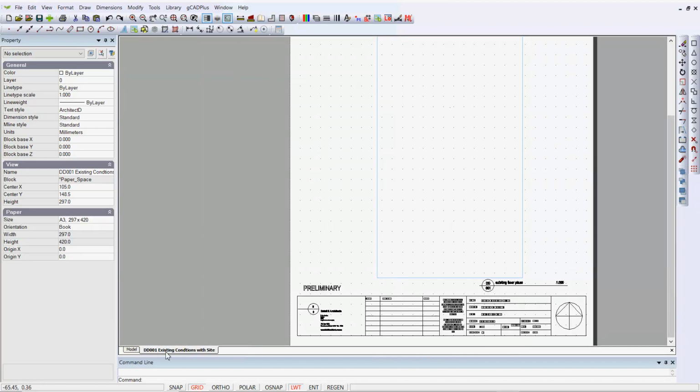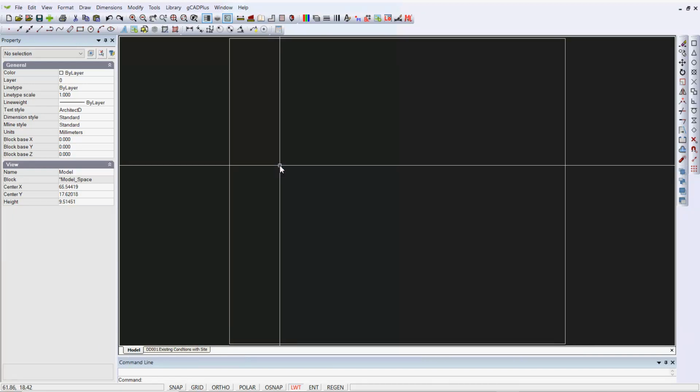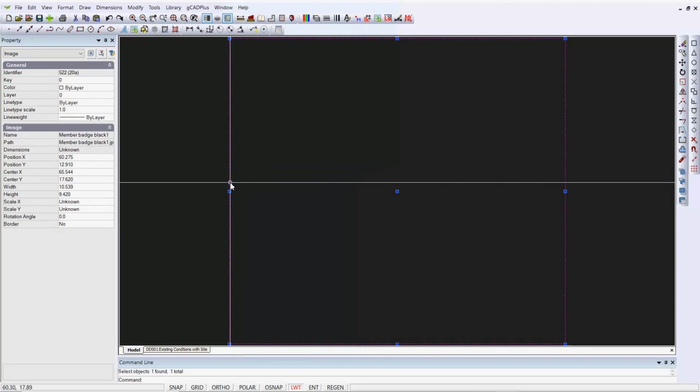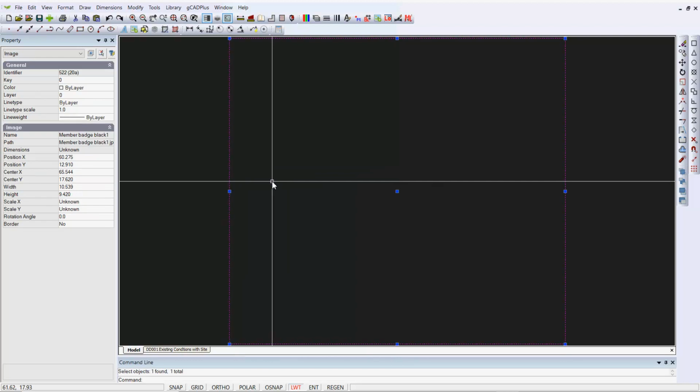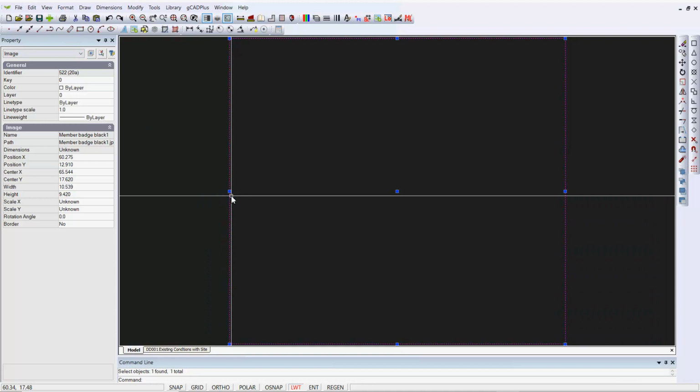It opens straight into a layer, existing conditions with site. But if we go into the model and then zoom extents, all we get is one polyline, not so useful. It's an image that's come across, and we haven't been given that image. So I imagine it's perhaps a Google Earth image.